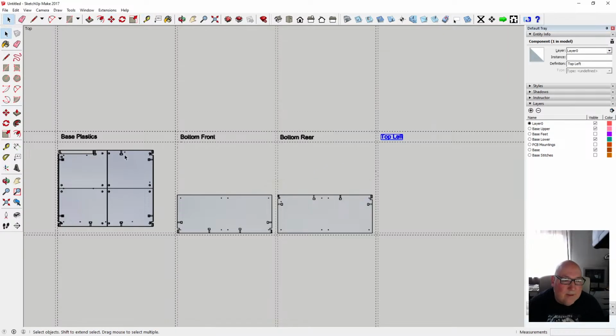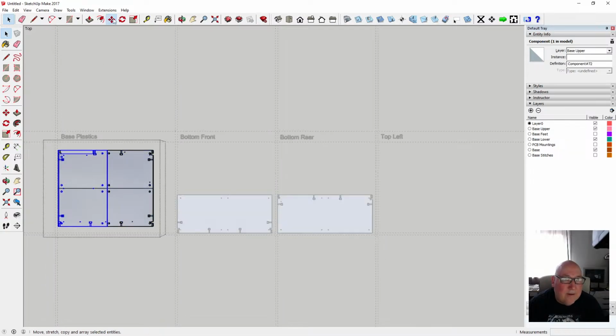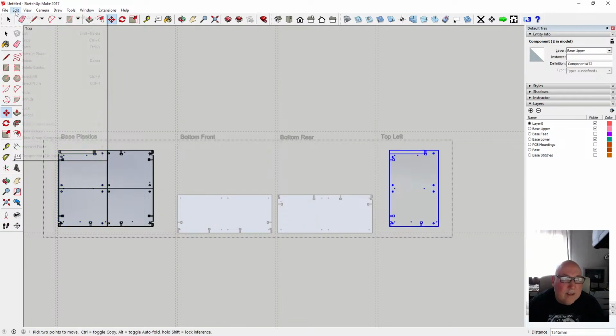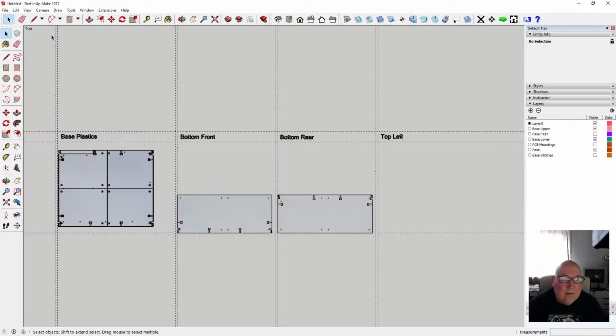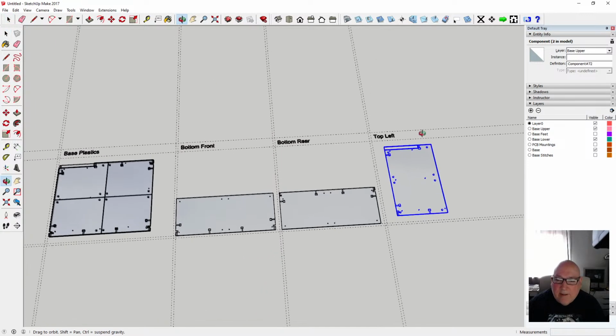So we grab the top left, which is that there, copy it over to here, cut it, paste it in place, come at it and line it up.